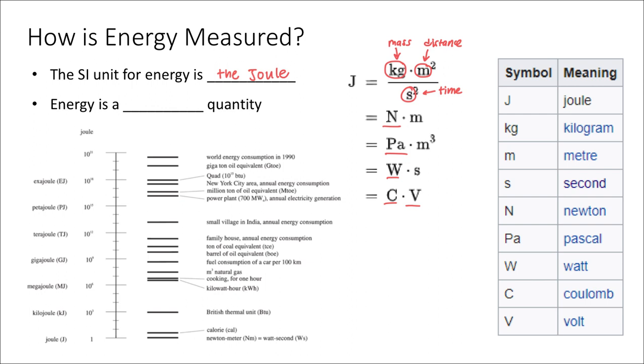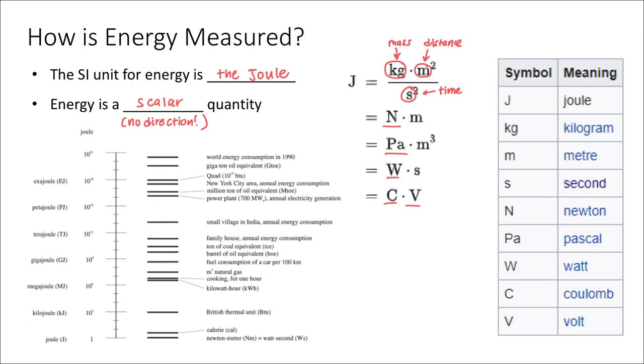It's also worth mentioning at this point that energy, unlike many of the quantities we've discussed previously in this class, is a scalar quantity. Recall that a scalar is a quantity without a direction. So it doesn't make sense to report energies with directions anyways. We can't say that something has 30 joules of kinetic energy north, right? That would be kind of strange. So energy is a scalar quantity and therefore has no direction.